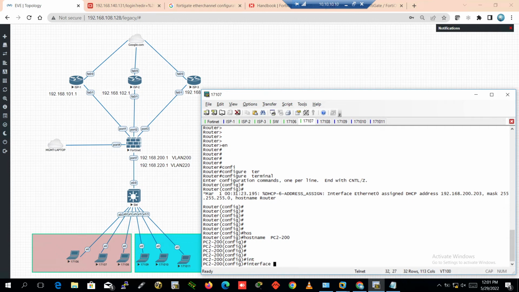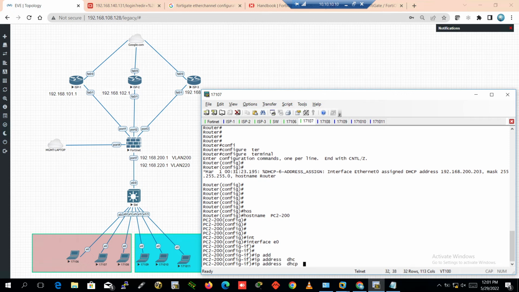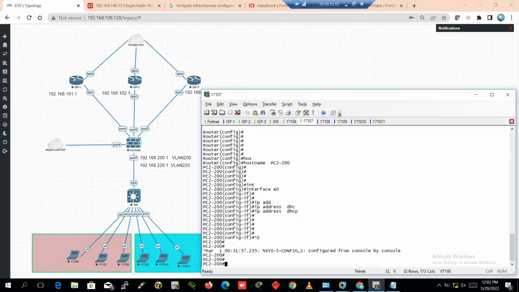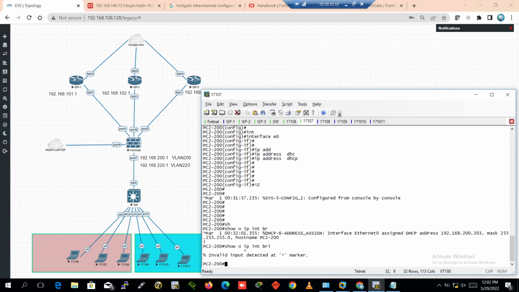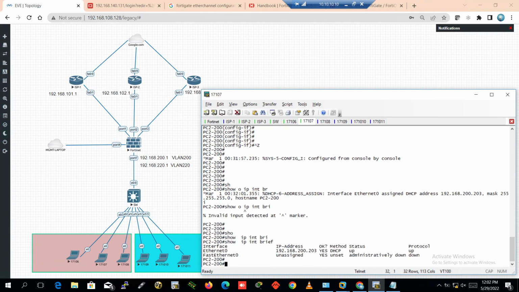So interface E0, IP address DHCP. Let's wait for the DHCP request. The DORA process is behind it. Show IP interface brief. Yes, we received the IP.